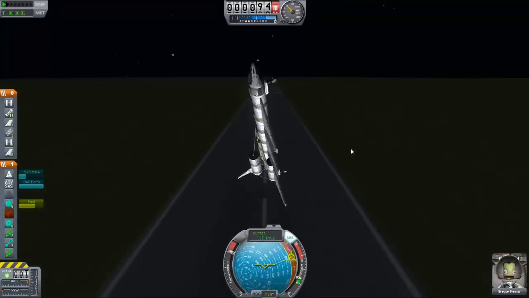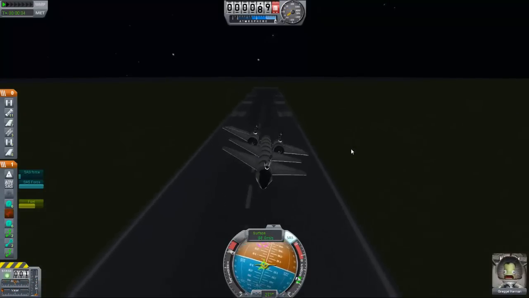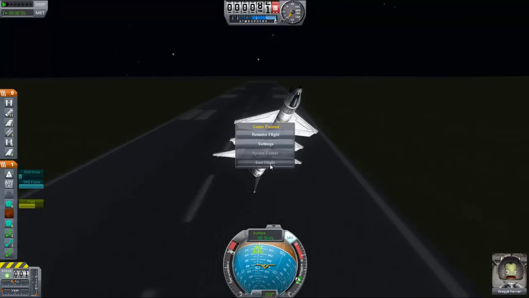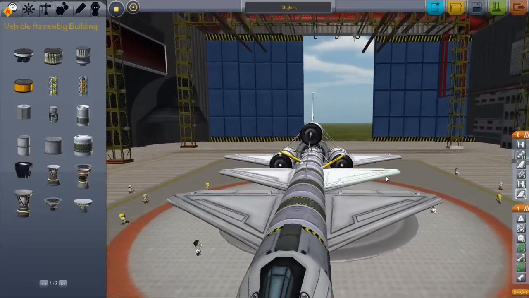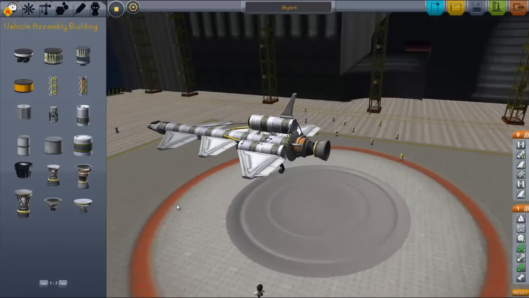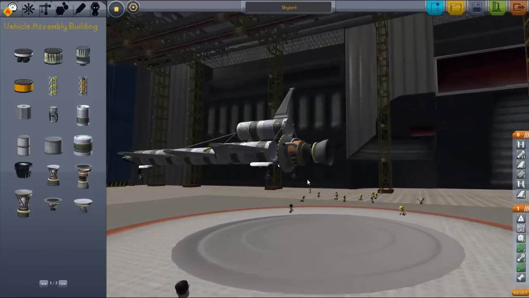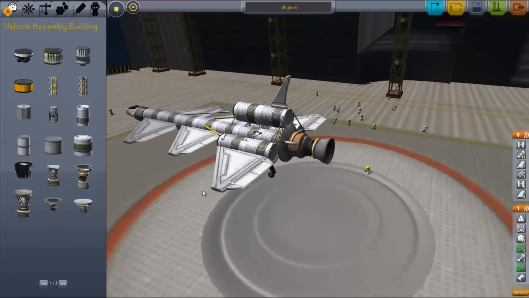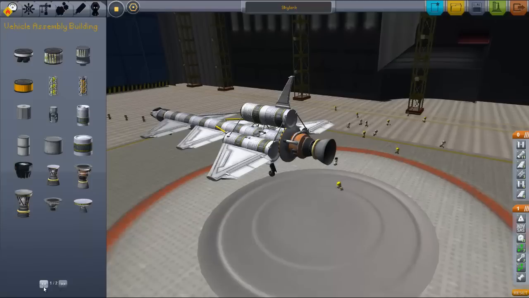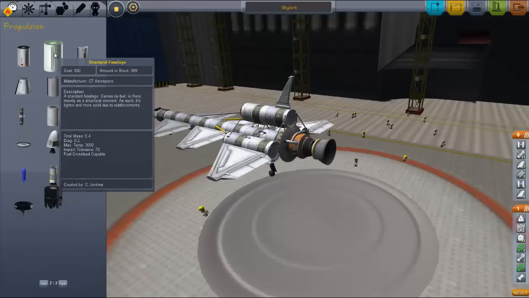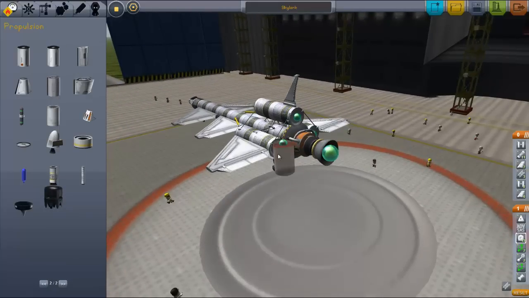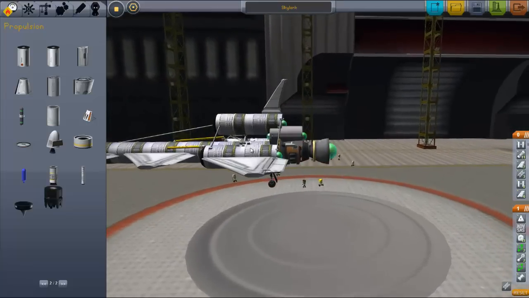Oh, so yeah, we did get lift off, but it hit the engine, so that's never good. So it was a case of thrust, which is good. Well, I say it's good, but it just means it's a few other things. So what I'm going to do is get an empty fuselage from the propulsion sector on the second page. Structural fuselage. Okay, it's not going to let me put it on there, so I'm going to have to do this a bit differently.